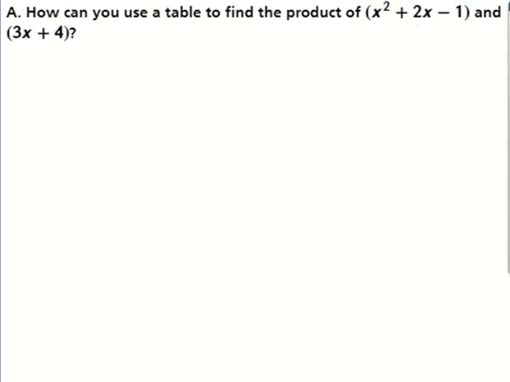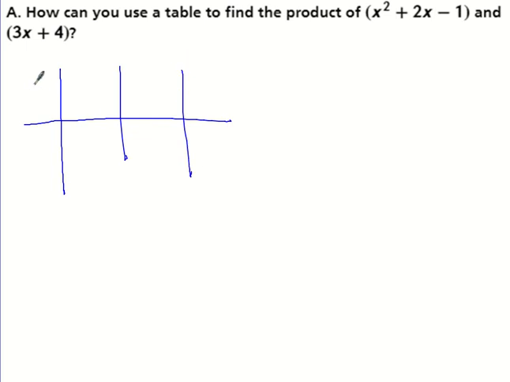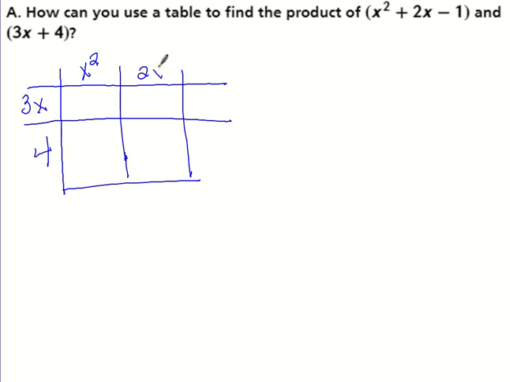It's no different than what we just did a second ago, except, so when I go like this and I make my table, here I'm going to have, in a sense, 3. Okay, so here's my boxes. So here I put 3x, and you can see I'm making this very uneven, and then this is 4. And then I go x squared, 2x, and I'm going to go negative 1. I need to take that negative with it because it'll affect what goes in here. And if you want to finish off the box, you can.